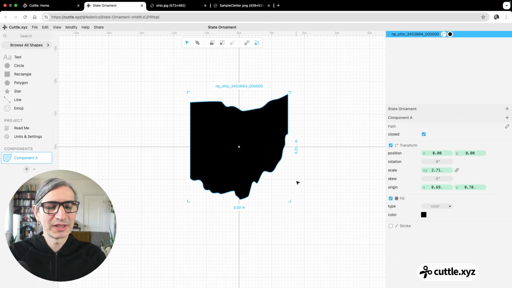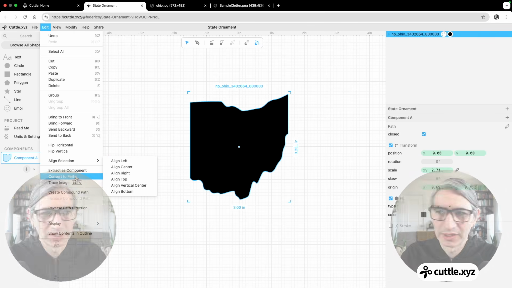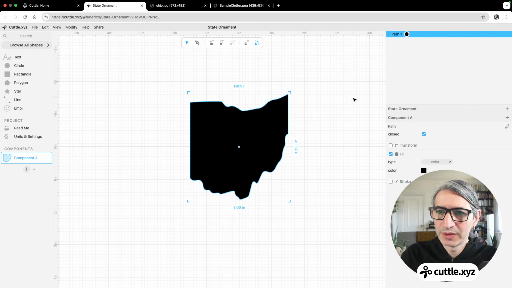And then you can bake those changes in, if you wish, by going to Edit and then Convert to Paths. Notice that the scale appears changed here, and the origin has certain numbers. But if I select Convert to Paths, all of that resets.